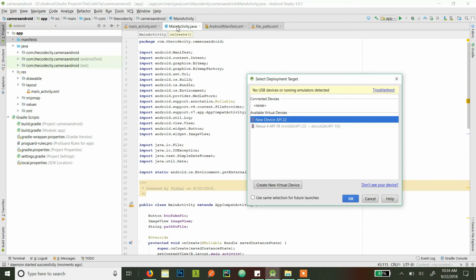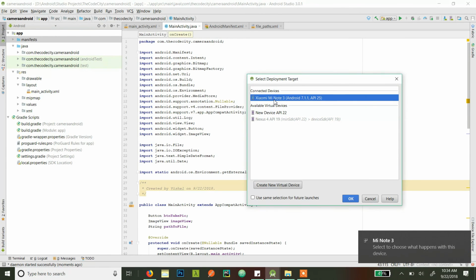Just connecting my phone to my PC. Alright, let's run this thing.